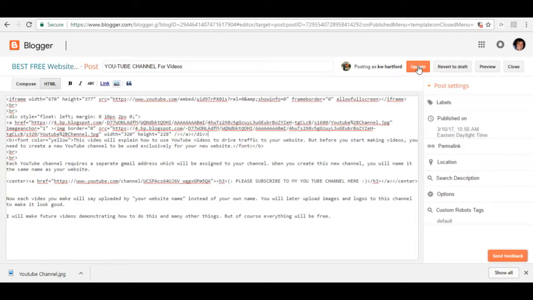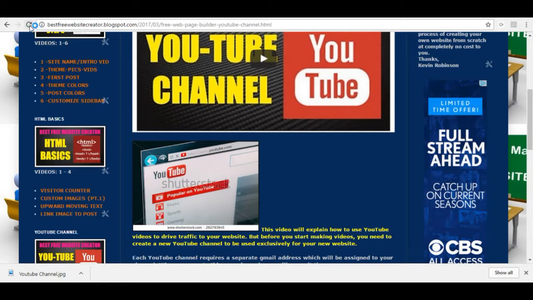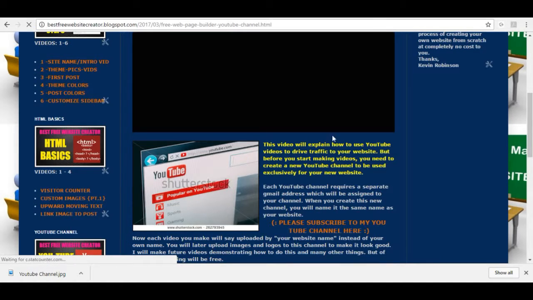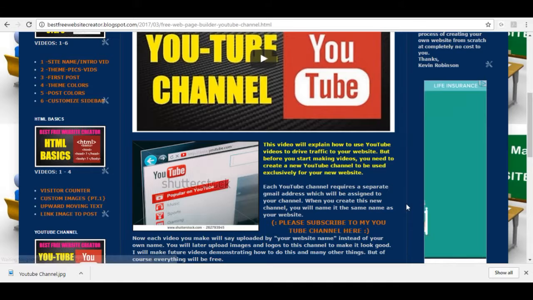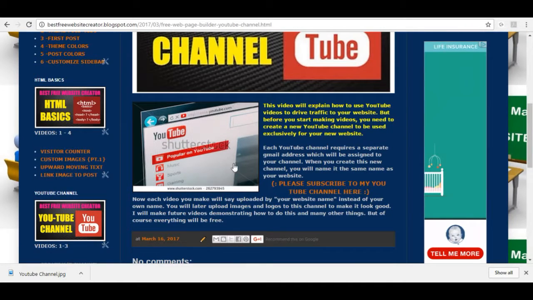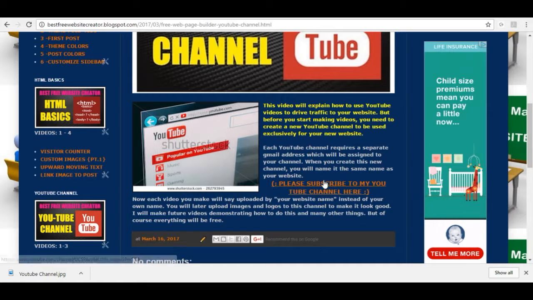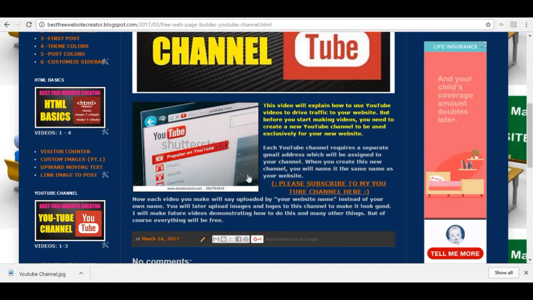So I'll update it again, go back to the page and refresh it, and voila. And there we have the photo added. The text is wrapped around it, and you can do some fine-tuning here. I'll show you one way to fine-tune a little bit. You can space out some of this text so it looks a little bit nicer. So let me see how to do that.